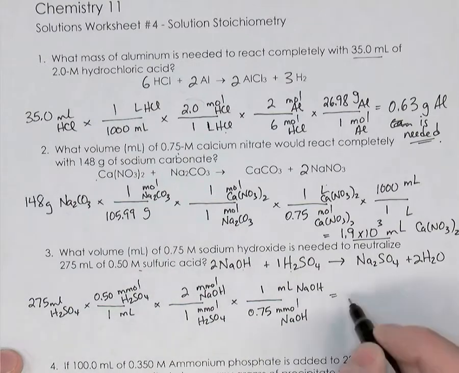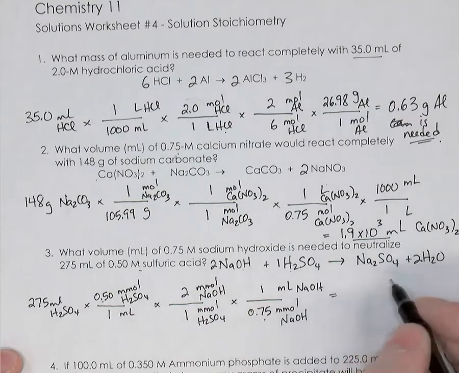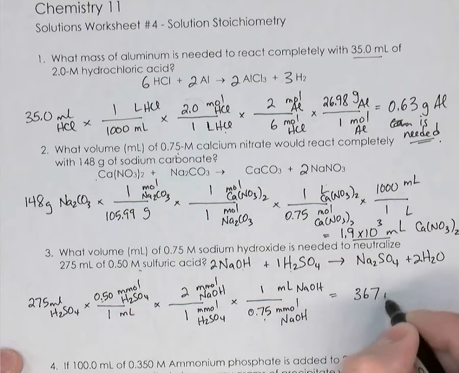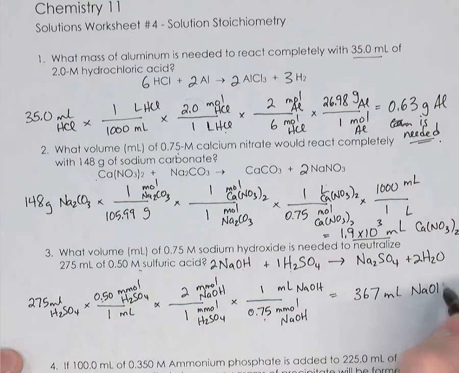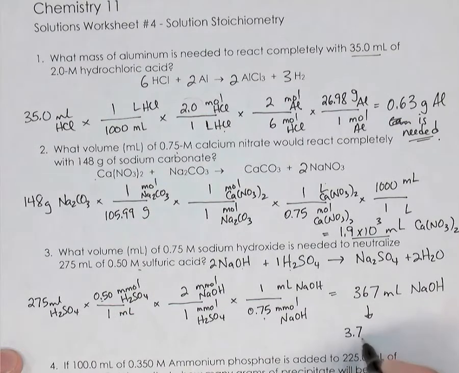millimoles for every milliliter, 0.75 molarity. So grabbing a calculator, and again we're going to keep two significant digits in this answer because there were two significant digits in these two numbers here. When you're multiplying and dividing with measured numbers, round off your answer to the smallest number of significant digits that was being used in the calculation. My answer on my calculator is 367 milliliters of sodium hydroxide, but I'll round that up and express it in scientific notation, 3.7, two digits, times 10 to the power of 2 milliliters of sodium hydroxide.